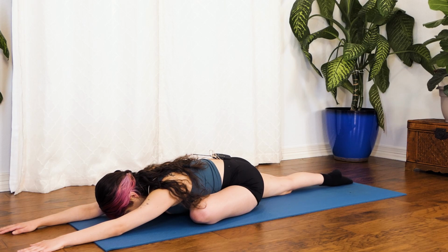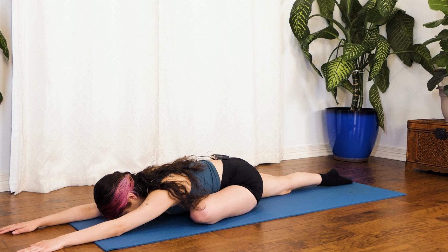Big deep inhale through the nose and a long exhale out through the mouth. Again, finding those areas of tension, breathing into those areas of tension and then releasing that tension with your exhales. And just seeing how much further you can push your body in these deep stretches.